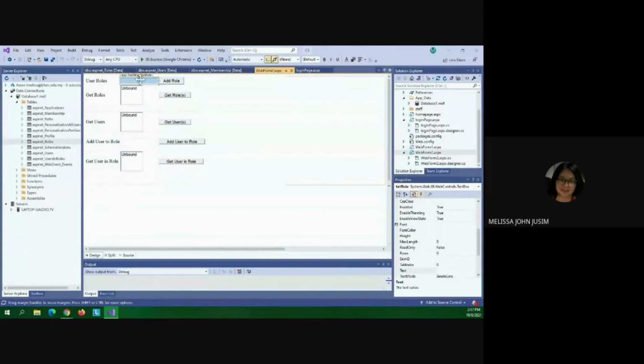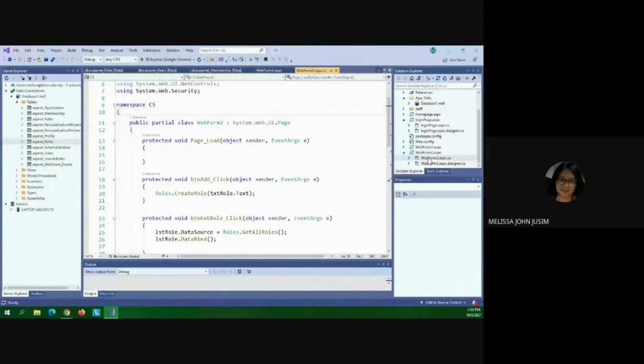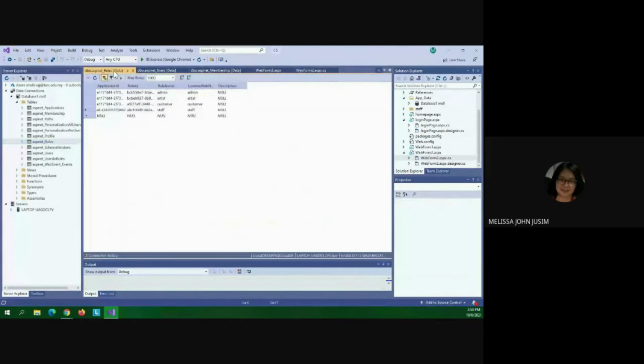So type in artist, click add role. So over here, let me show you the code. Add role, you just use the create role and then get the value from the text box. Okay, so after you do this, you can confirm that the newly created role has been added here.